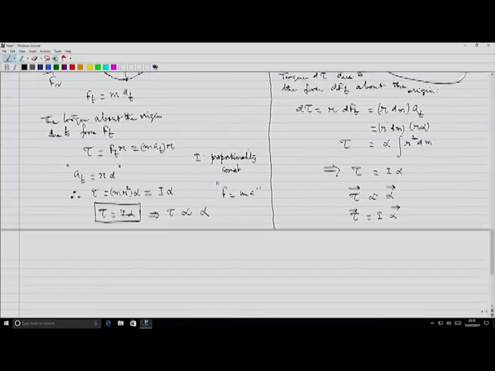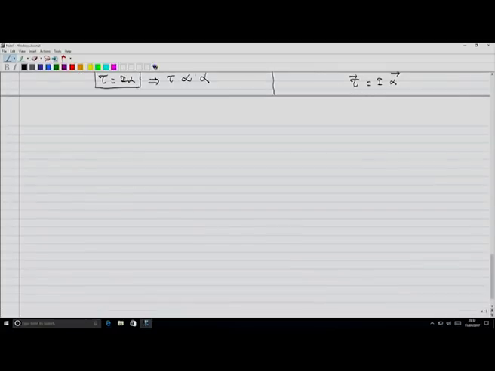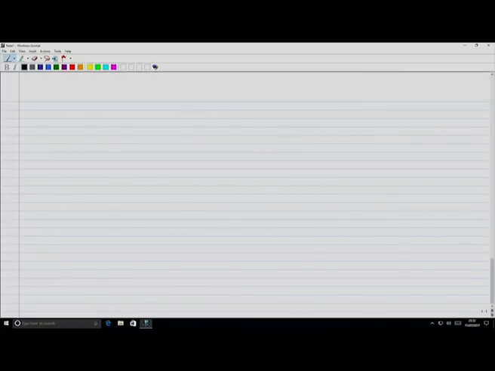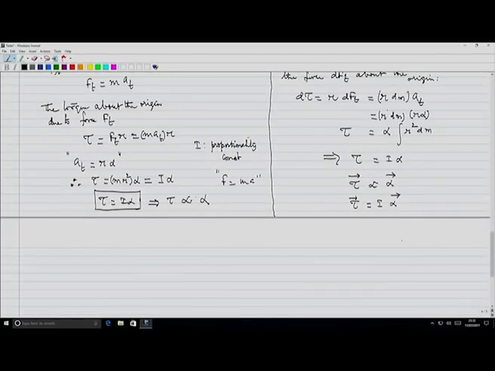And now we will come to perhaps the most important equation we have, which is similar to linear motion, F is equal to m times a. So the force vector is proportional to the acceleration vector. The role of mass is to play that of the constant of proportionality. Here the moment of inertia plays the role of the constant of proportionality between tau and alpha.